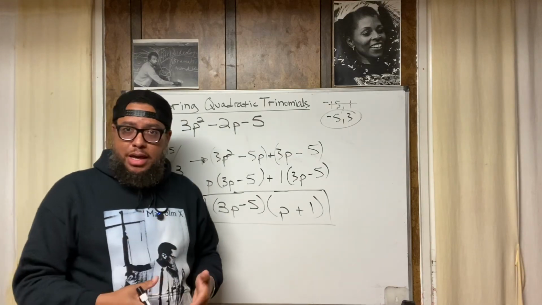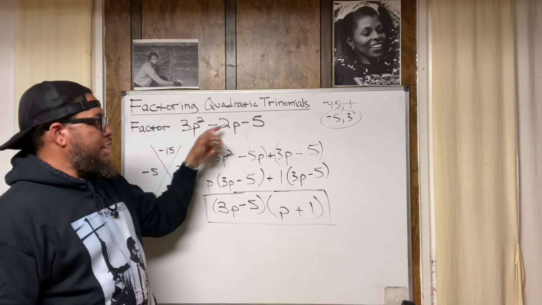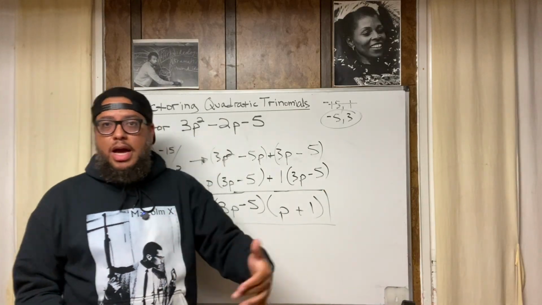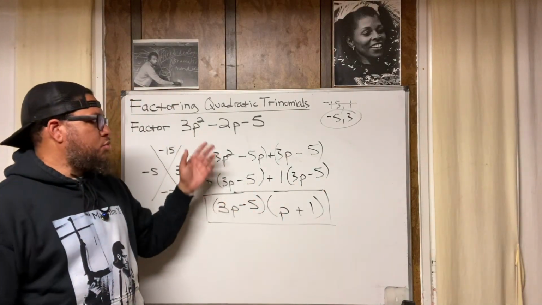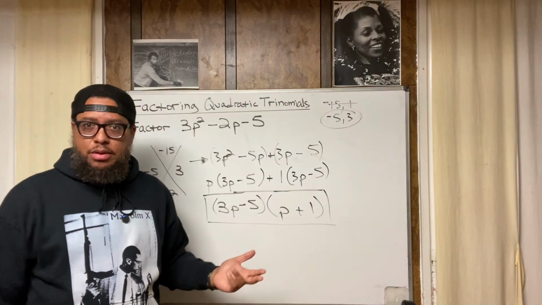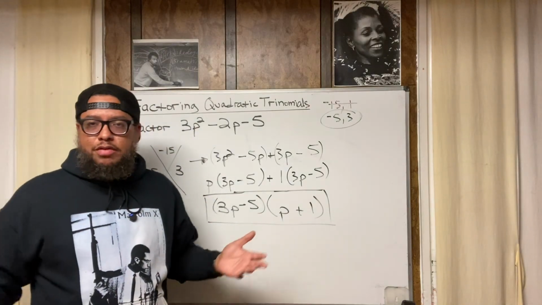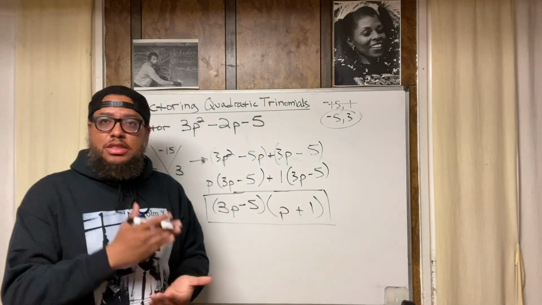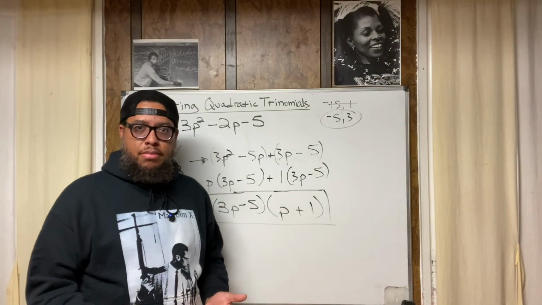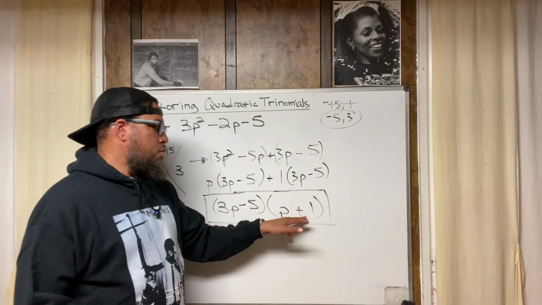Also, in the context of a math classroom, when it comes time to solve quadratic equations, if this was set up like an equation, if this said 3p squared minus 2p minus 5 equals 0 or equals 8 or equals 9, and you've got to solve for p, you may need to factor. One of the methods is to factor out the expression, right, so that you can solve for p. But the first reason I gave you is more important because that's about everyday life. That's about real life. It's problem solving skills, having problem solving skills. That's important. All right. So our final answer, quantity 3p minus 5 times the quantity p plus 1.